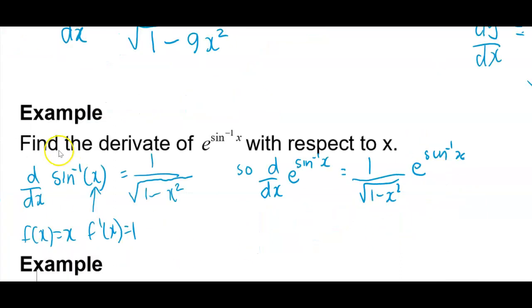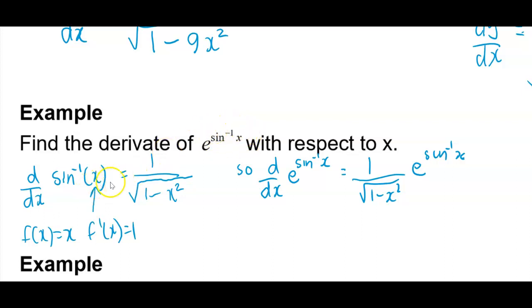Okay, our next example wants us to find the derivative of e to the inverse sine of x, with respect to x. So we're finding the derivative of inverse sine of x. What we're going to be doing is remembering that the derivative of an exponential is the derivative of the power up the top, and then the exponential goes back into place. So we want to find the derivative of this power first.